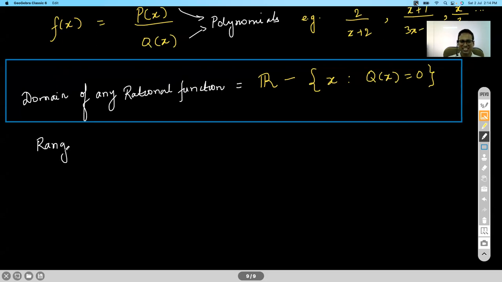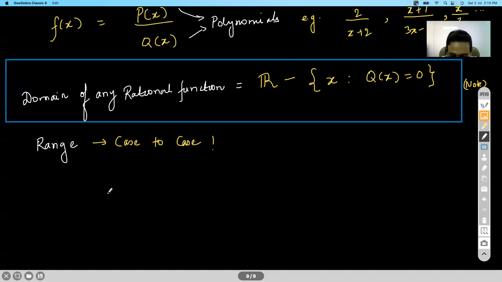Now, what about range? Range is something which we will look at from case to case. We will not give you a direct formula for range as I have given you a direct formula for domain. Range depends on the case. So we'll take a few cases and then try to see how we actually find the range. Domain is very easy; for domain, there is a ready-made formula. Note this down. For range, it will depend from case to case. Range is slightly difficult, not as simple as finding the domain. Many people make mistakes in finding the range most of the time.